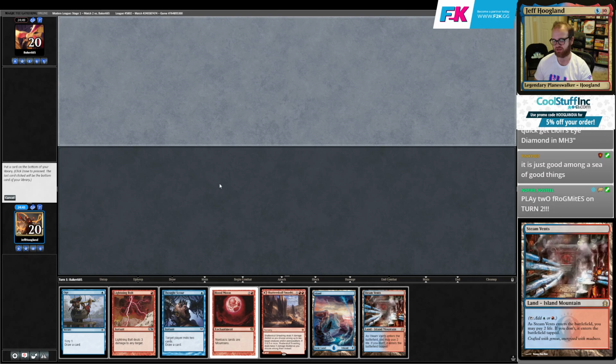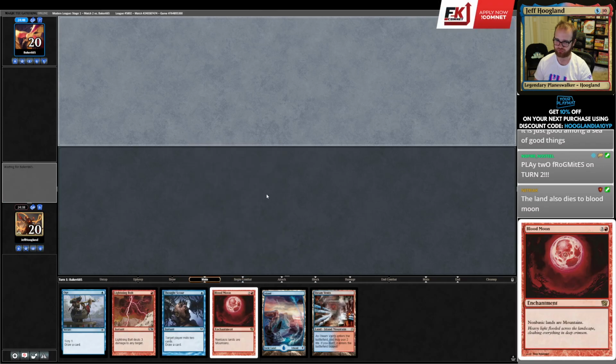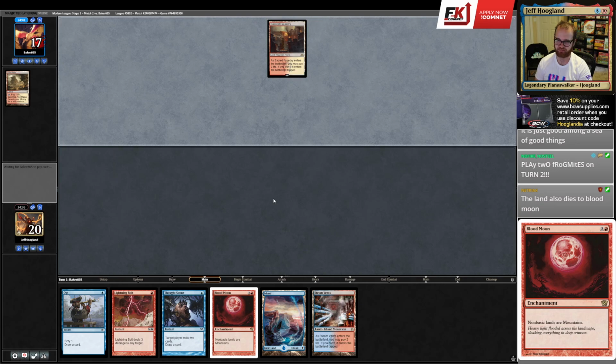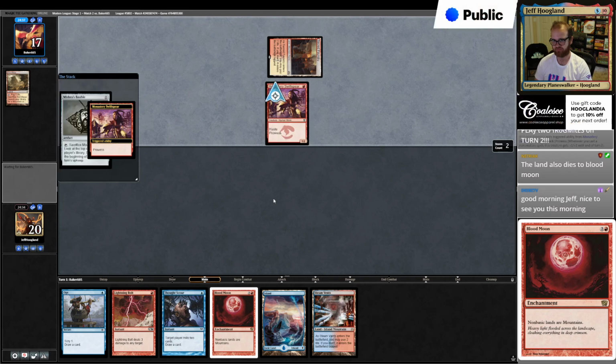May keep this. I think I might bottom the Shatterskull Smashing. It's a shame we don't know what they're playing. We'd know if Blood Moon was good or not. Yeah, it dies to Blood Moon, Spreading Seas, and Alpine Moon. There are a ton of things that just kill the land. All right. Smells like prowess.